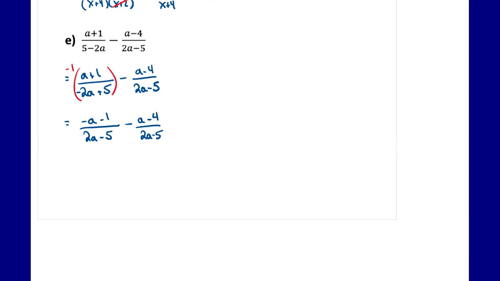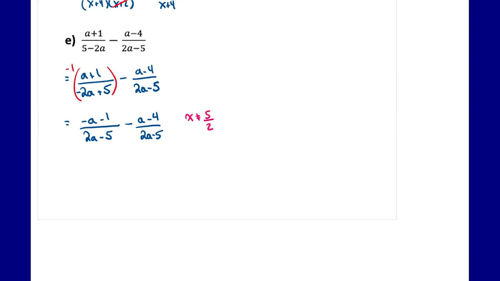Looking for any restrictions. This one's going to be a little bit more challenging, because we have to move things across. It's not as simple as just saying a minus 1 equals 0. Move the 5 over, divide by 2, this becomes 5 over 2. If I look at the first one, if I move the 5 over, it becomes negative, divide by -2, it's the same restriction. So even by changing the signs, it didn't really affect anything in terms of this restriction.